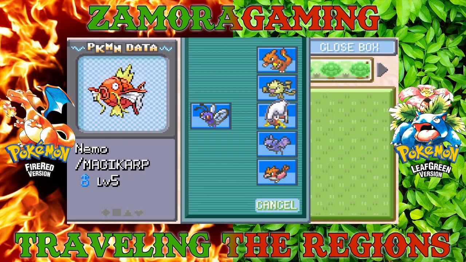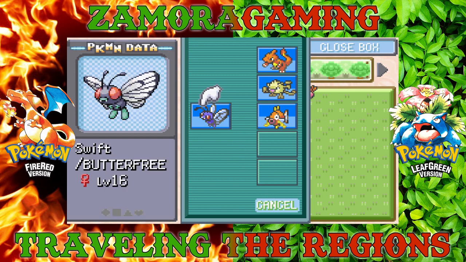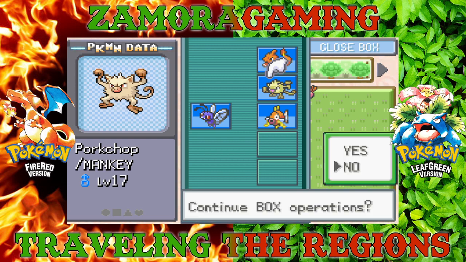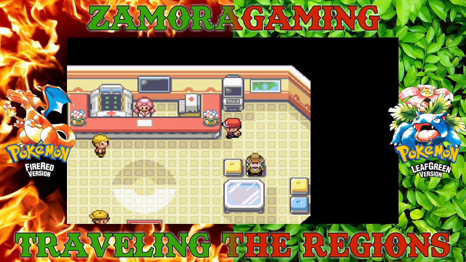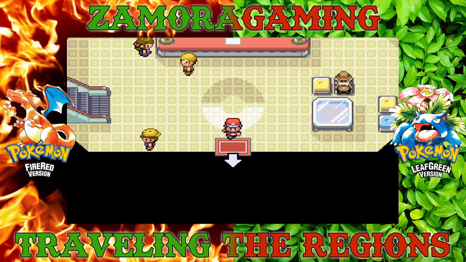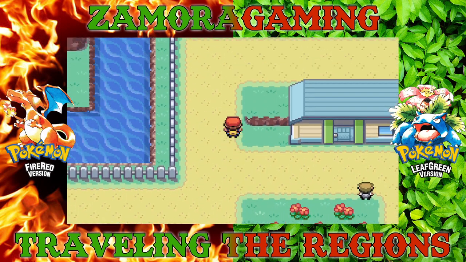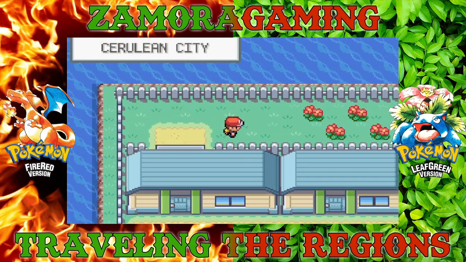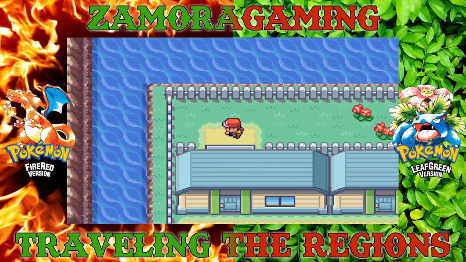Alright, so far our team is set in stone with Butterfree, Natsu, Mankey, and Porkchop. I don't think I'm going to use a Magikarp just yet, but I'm going to keep it in my party. Only because I'm already using Butterfree and Charizard, which are both flying types. I don't want to have too many flying types. And we're going to come into your house, old man, so we can get this rare candy.